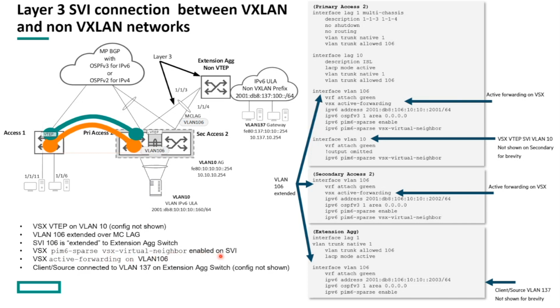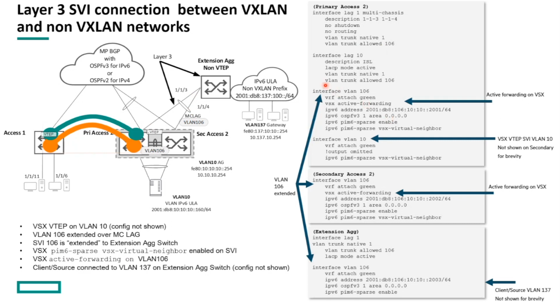So that was in the previous note for when you're using VSX, and then we use active forwarding on that VLAN, so that depending on where we turn up, we don't have to do a lookup. So the configuration is very similar to the previous example, apart from the fact that we've got an SVI across that lag. So we've allowed VLAN 106 across this multi-chassis lag.